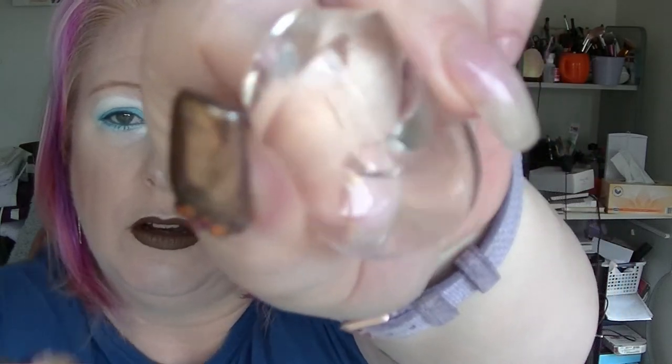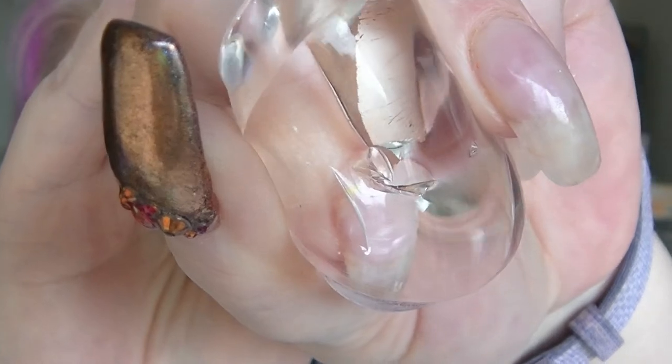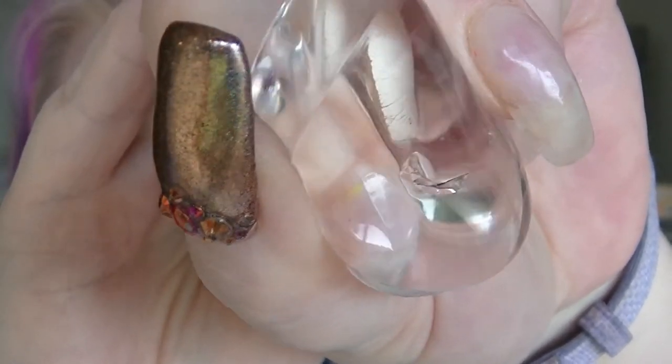I also have three declutter items. One is my Beauty Big Bang scraper stamper. I have a few stampers, but this one somehow ended up with a big crack in it while stamping my friend's nails, and it was affecting how it stamped — really annoying. At first the crack was really small but it just kept getting bigger and bigger, so I decided I'm just going to get rid of it.